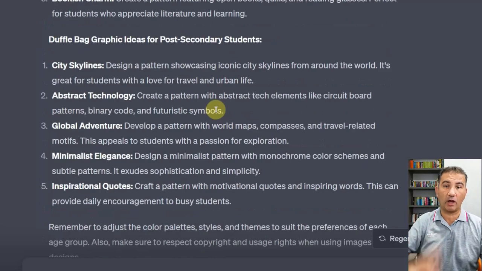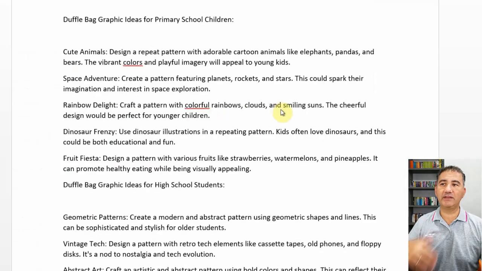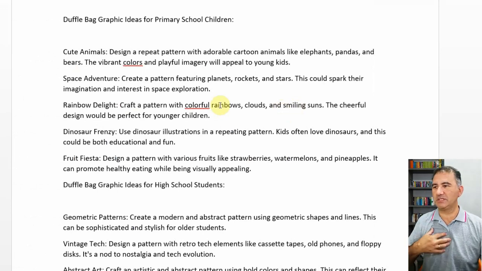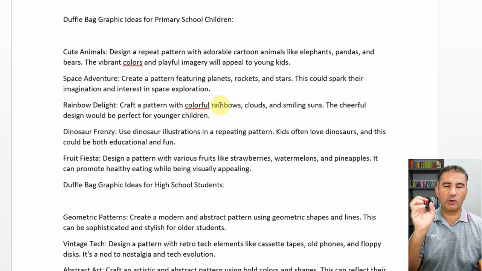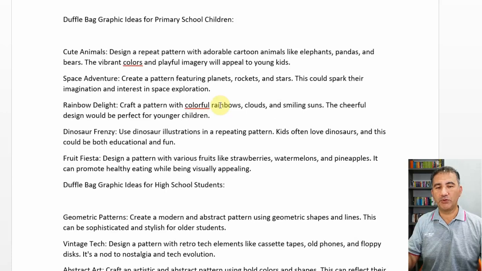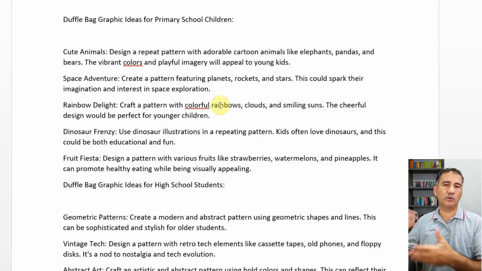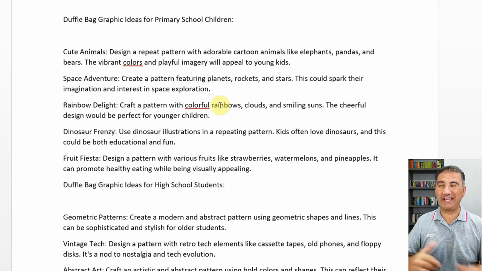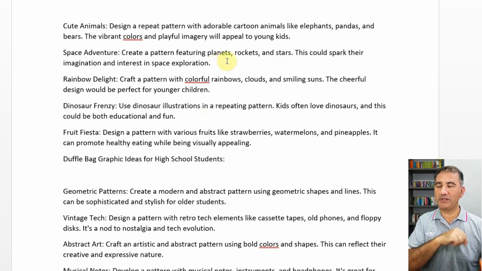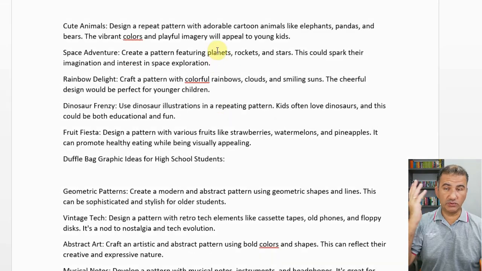Now what I did was I copied the entire list and I put it on a Word document, so that I could just copy and paste into Midjourney. You could copy and paste directly from ChatGPT, but this is just a personal preference of mine. I like to copy everything that I obtain from ChatGPT, put it on a document, even save it for future reference. That way it's easy. I categorize it and catalog it on my computer, and that way I can always go back and refer to it if I need to. So with the list properly copied onto my Word document, or you could use a Google Doc if you want, it was time to go onto Midjourney.